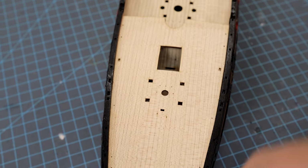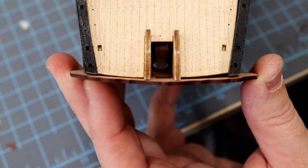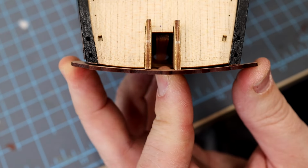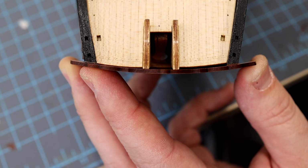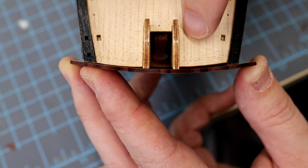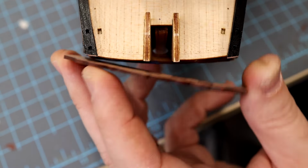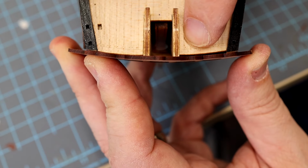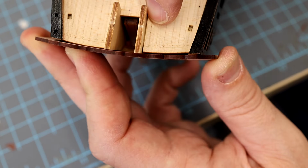All right, so let's see here if I can get in close. When you set the transom down here in the middle and we push it in, because it is curved, respecting those limitations that we have, this is where we end up. So in the future, what I would do, if you could see there's a pretty good gap here and it's pretty tight in here. Now I'm going to double check, because actually we might not see any of this. I've got to double check the instructions. If this isn't hidden, I'm going to put a piece of wood in here, matching this profile of the deck right here, to fill this gap in. But I've got to look at the instructions real quick. If this gets covered in any kind of way, we're set. We're good to go, right?